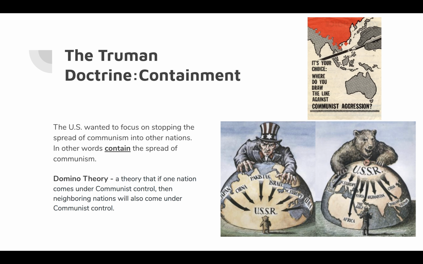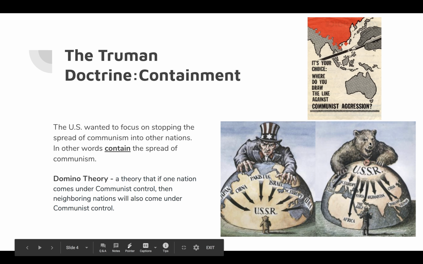You're going to find that in this unit, in this presentation, in the activities we're going to be doing this week and next week, you're going to see a lot of government propaganda on both sides, from the U.S. and from the Soviet Union, because both want to exert their influence over the rest of the world as much as possible. And if someone out there is going, hey, that sounds like imperialism, then you would be correct. This falls right into the idea of imperialism that we've talked about throughout the school year.